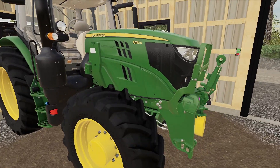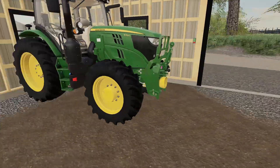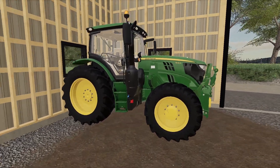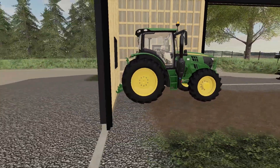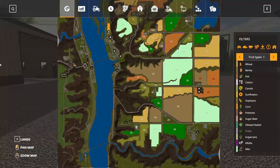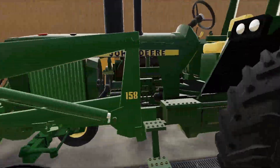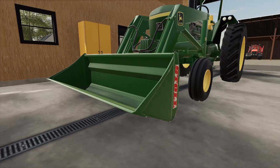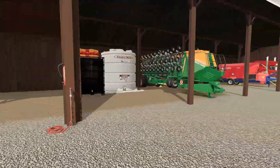Then we have a John Deere 6R — it's four-wheel drive. I'll mainly use it for mowing, and when snow comes I want to put a blower on the front or back. I've got a PTO option there. I was gonna pick up the big 15-foot John Deere batwing today, but I might hold off on buying the mower right now since we're doing cows — we'll need a lot of hay and straw. We also have a 4440 with a front loader, bail spear, and bucket.